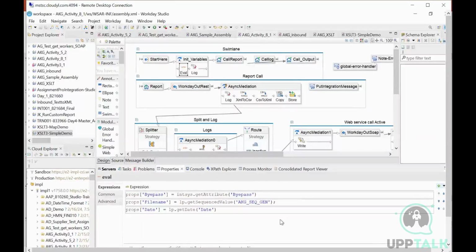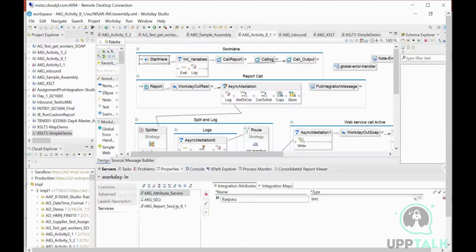The simple thing is, the syntax that we use is instance integration system dot get attribute. In this get attribute, the value that you're passing has to be the integration attribute name.